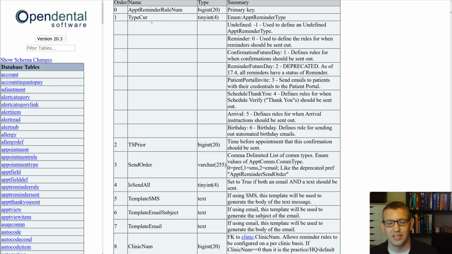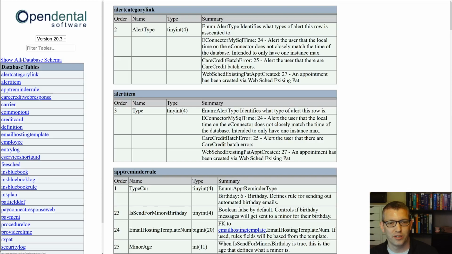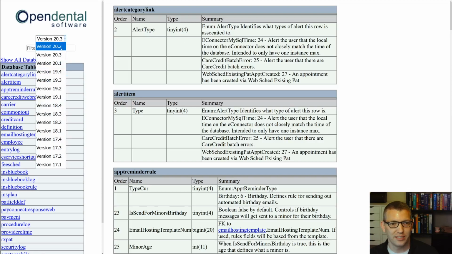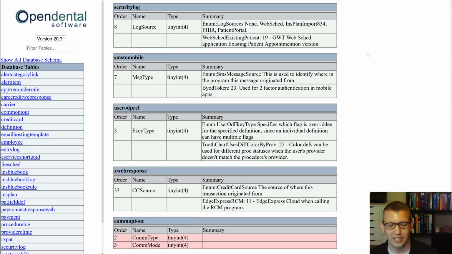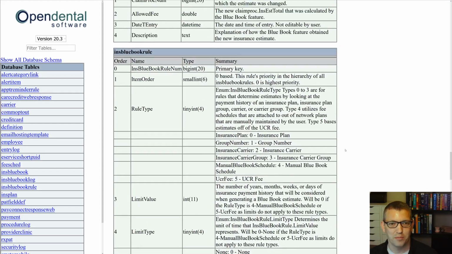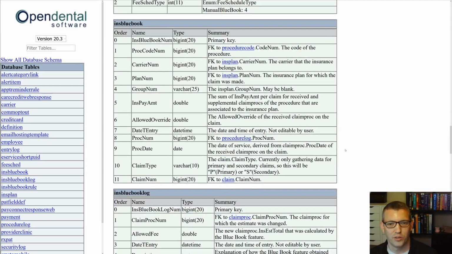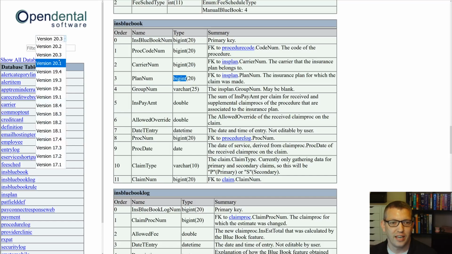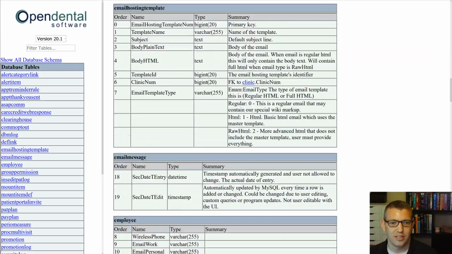One of the amazing things about Open Dental is how fluid their database really is. If you look at this, what are the changes between all of these different versions, 20.3, 20.2, 20.1, going back a ways, and you can get them going back even farther than that if you need to. But look at all of these different tables or columns that have been added or changed in some way. Maybe they initially thought that could just be a regular integer, but now they've realized that it needs to be a really big integer because some insurance company decided to create a plan number that was too big to store in a regular integer. Maybe that's all it was, but they fixed it, and they fix these things in every version. So you do see what's changed in 20.1.